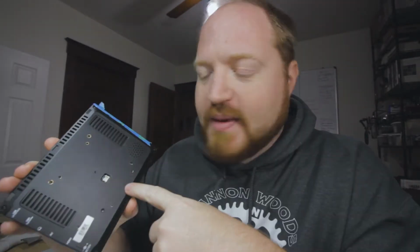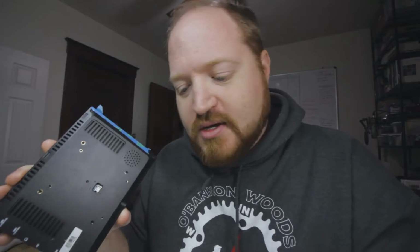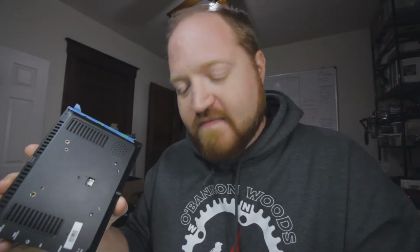Alright, now that we have all of the electronics together, I can start working on getting them into a small package. This is the monitor I'm using. So on the back I have a couple holes that are 4mm, and I figured we could use those to mount the box that I've 3D printed.